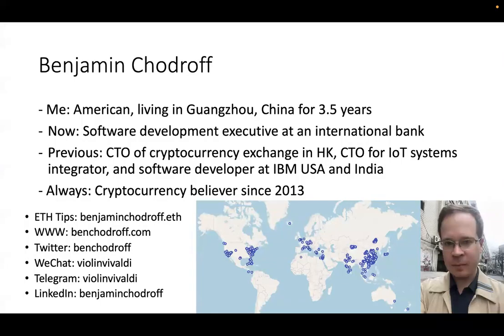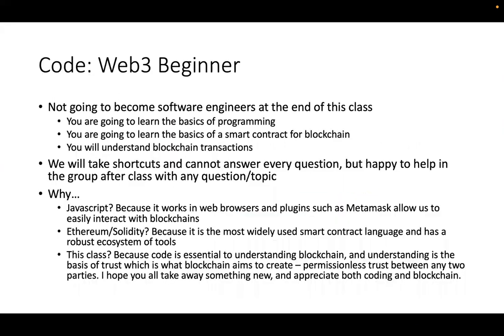A little bit about myself. I've been living in Guangzhou, China for the past 3.5 years, but I actually have some very exciting news. As of this week, I've officially moved from Guangzhou to Shanghai, China. So I'm really excited to be doing my first presentation from Shanghai. I've been working for the last few years now at an international bank as a software developer. And I previously worked as a chief technology officer on many different developments and love to travel around the world.